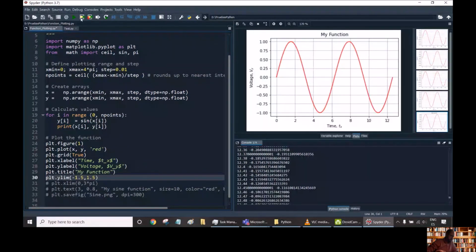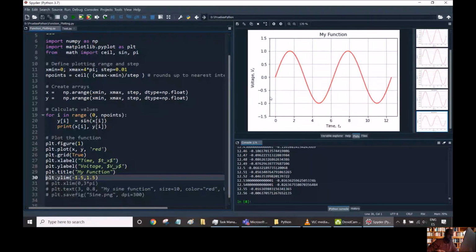If we press here, we can see now that the vertical axis is formatted with these new limits. Same thing with the x-axis, for example, between 0 and 3 pi. Then run, and we can see that this is our new range for the x-axis.